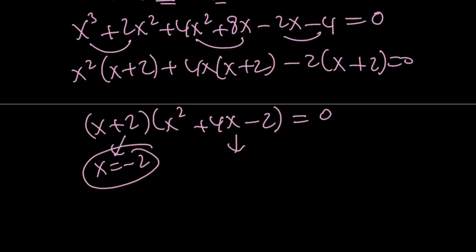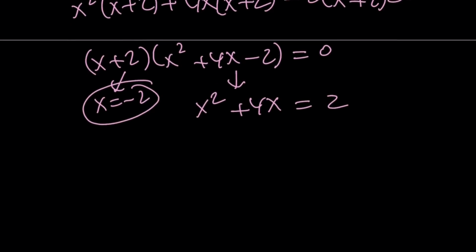This one is going to give us irrational solutions, right? We can go ahead and do the following. Add 2 to both sides, so put the constant on the right-hand side, and complete the square. How do you complete the square? Look at this coefficient. What is half of 4 squared, right? That's something you should normally learn, like maybe 9th or 10th grade in algebra. So it's 4. Add 4 to both sides, and that makes the left-hand side a perfect square, and that's perfect.